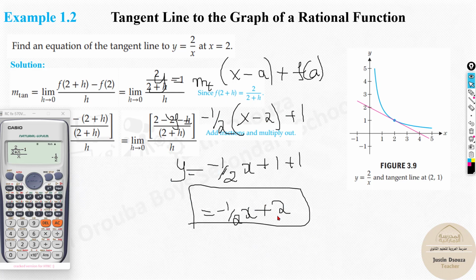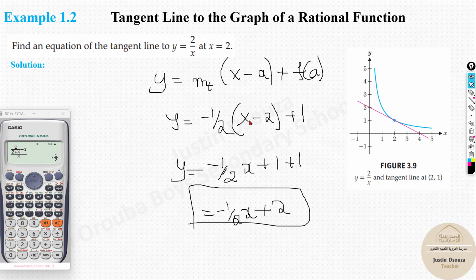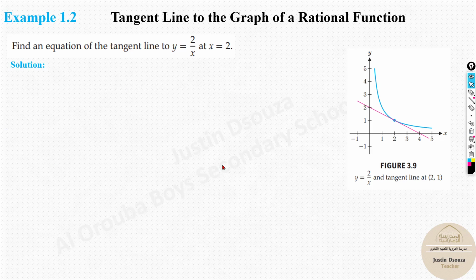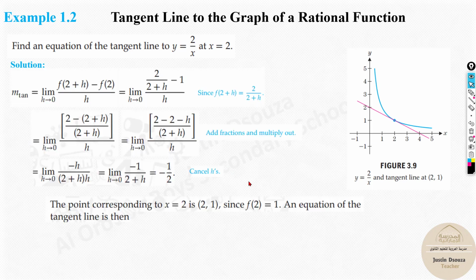But it's better you write the simplified version. This is correct, but it's always better you multiply it inside, solve it, and write the simplified version. This would be the most accurate answer. I hope you tried this by yourselves. If you didn't get it, try it by yourself again, practice it, and you will understand better. So then we will move on to the next problem.